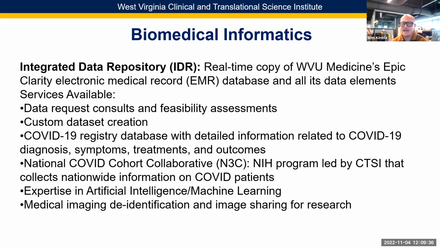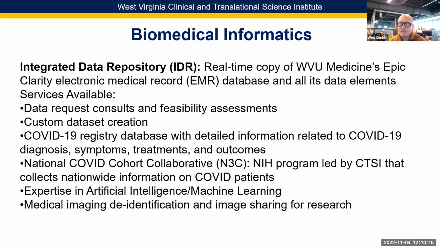Custom data set creation. Again, that goes back to if you have a question and you have a cohort or a list of variables that you want pulled into a large data set for analysis, we do lots of those. We have a COVID-19 database registry with extremely detailed information related to COVID-19, including diagnoses, symptoms, treatments, and outcomes. We can also go back prior to look at comorbidities before COVID. We can look at inpatient stays and admissions, an enormous amount of data that we can get to.